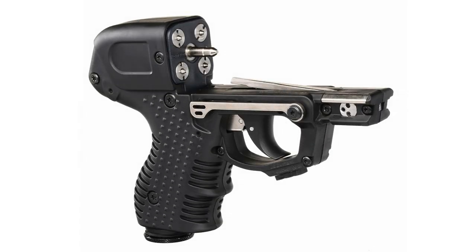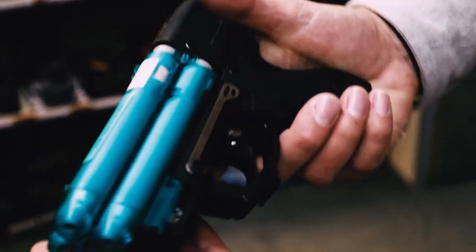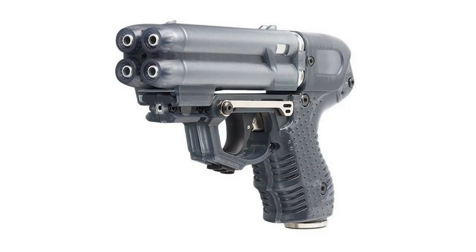The JPX6 is made of metal and polymer, with an overall length of 193 millimeters and a cartridge size of 14 by 109 millimeters. To load the gun, the front of the gun is hinged forward and cartridges with four charges are inserted into the unit, each loaded with 10 grams of Peekson's patented pepper-based liquid. This design incorporates a self-cleaning mechanism that cleans the nozzles of the cartridge of residual irritant.